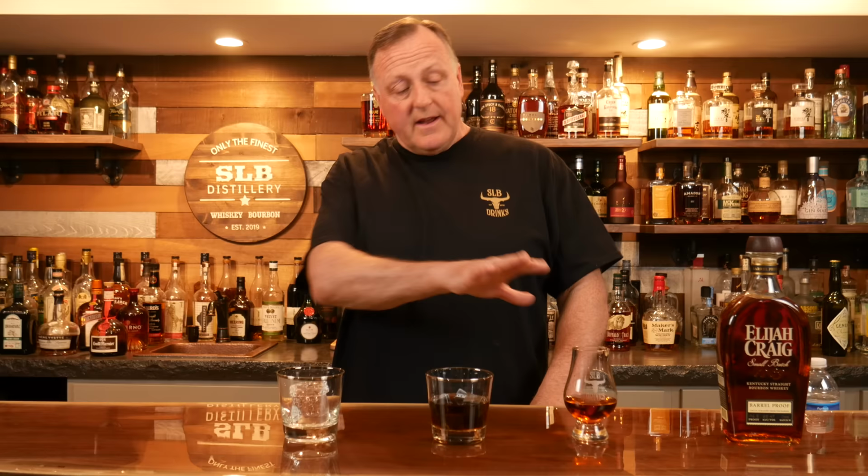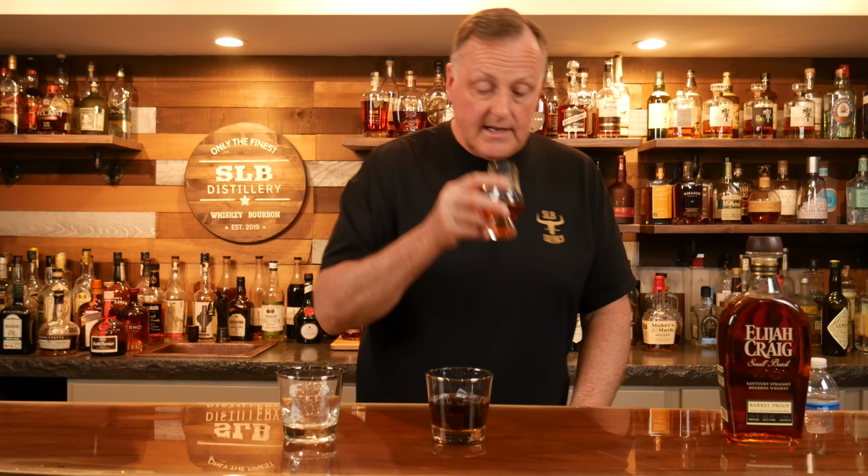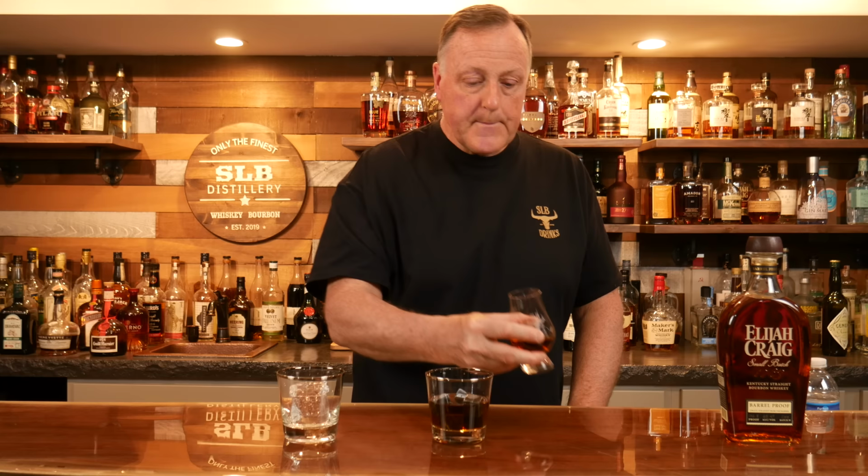However, on the very first sip, your palate is not really accustomed to the higher proof, or any proof for bourbon for that matter. So always take a second sip and see what you get on the second sip, neat. Yeah. Definitely. Your palate is definitely more accustomed to that higher proof. I can get those dominant flavors even better now because I took that second sip neat.